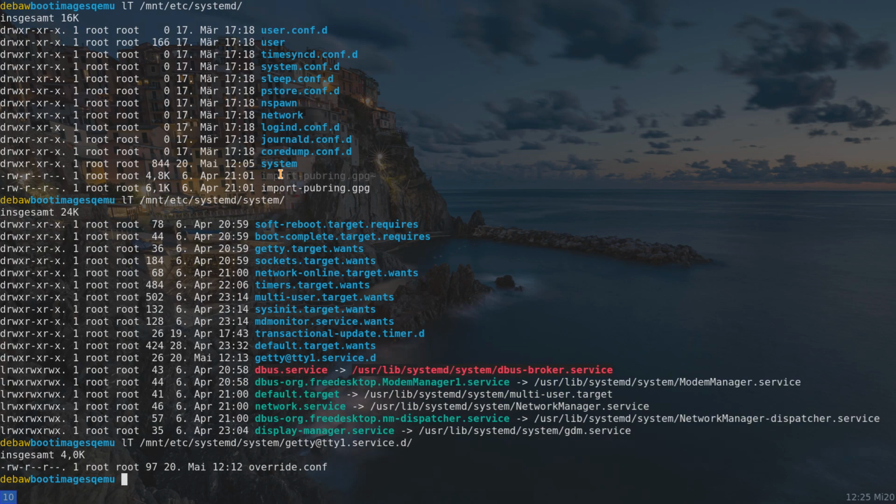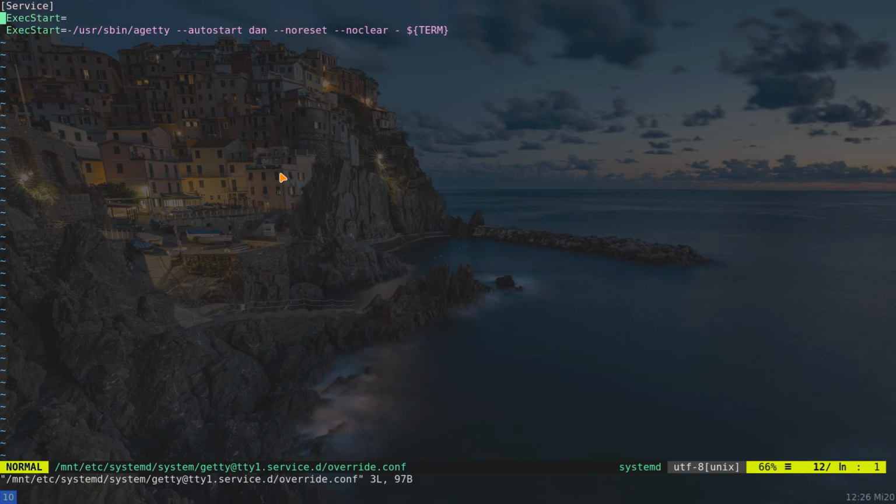I made the change within the system with systemctl edit and then the named agetty, but now I cannot access the systemctl command from external. It would only maybe be possible if I chroot into the system, but this is not the point here. So I want to check the override file, and now I do sudo nano or vi. Now we see we have 3 lines here.